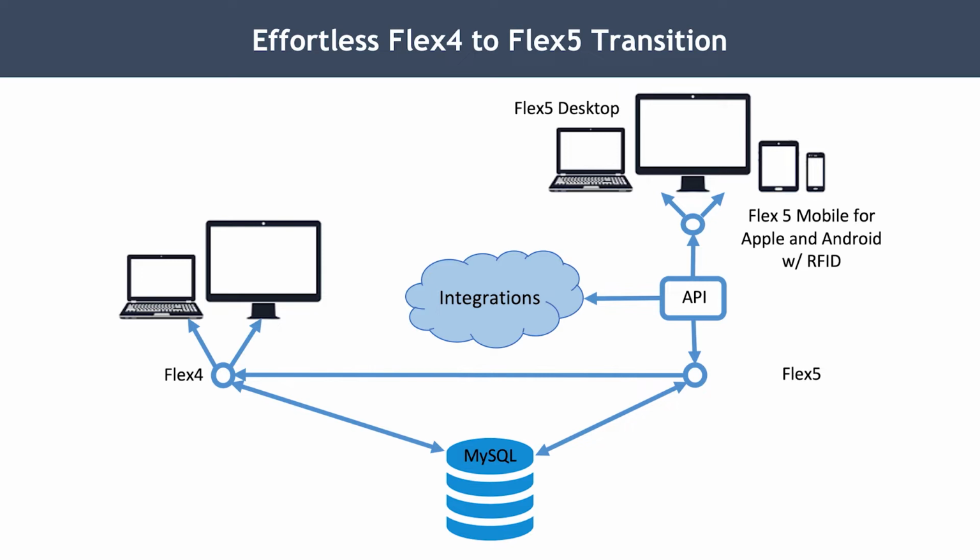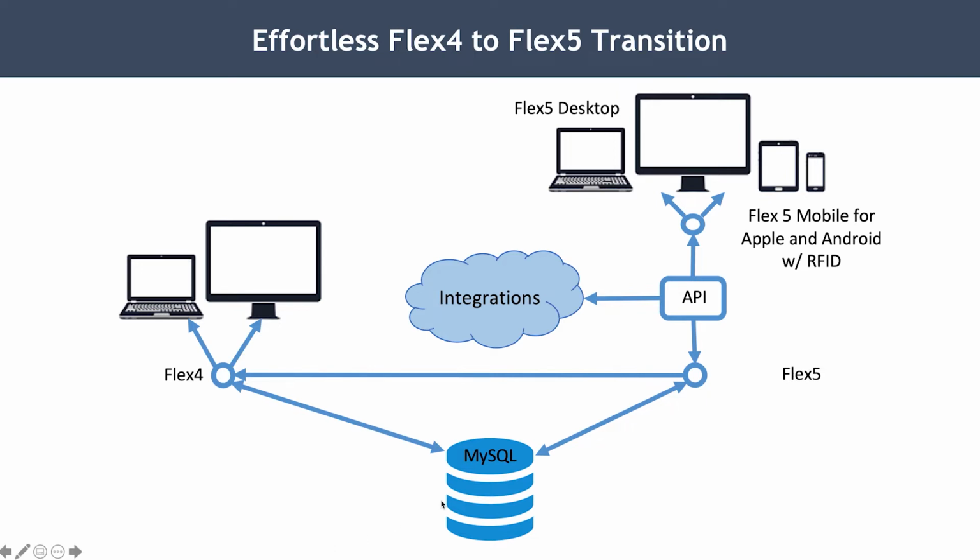So what this means is that when you log into Flex5, either on your mobile app or your desktop or laptop, you have access to the same backend database, meaning all the quotes that you've created in the past still exist. All the inventory that you've had, all the configurations you've made, those settings are all part of the same MySQL database that you have. And so there is no new information there that has to be imported. It is all existing because it comes from the same source.